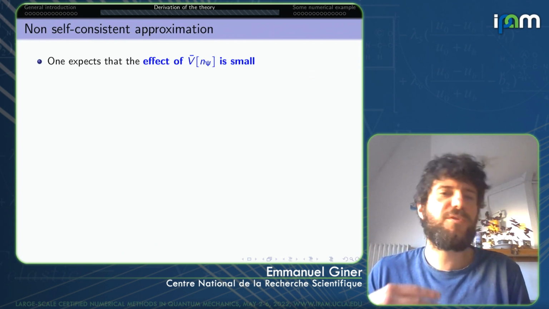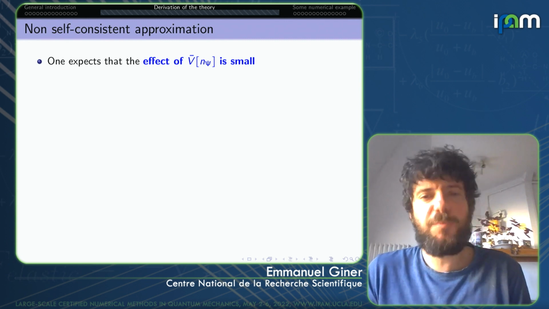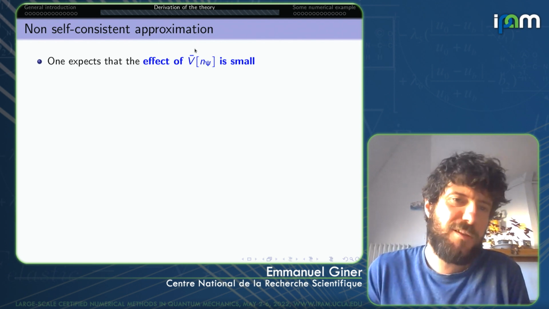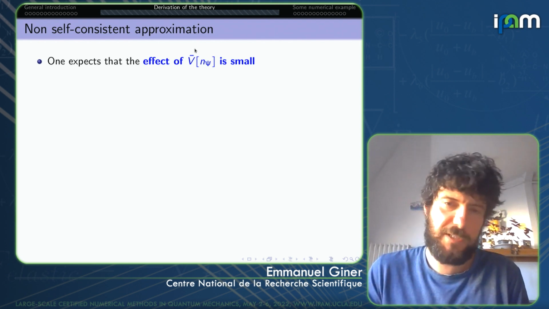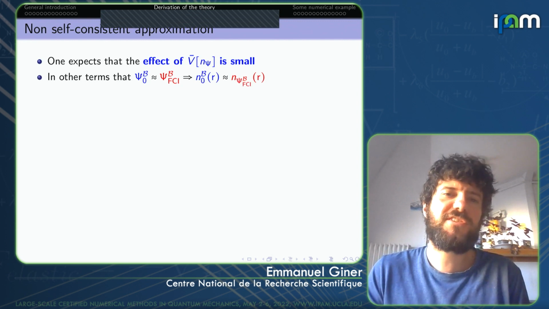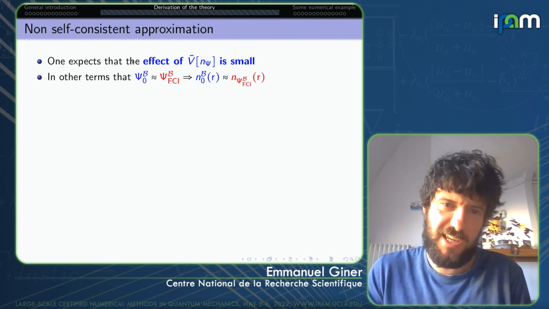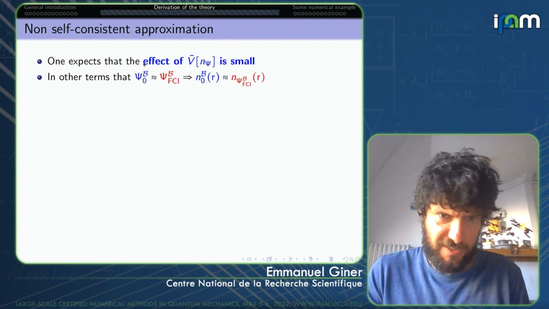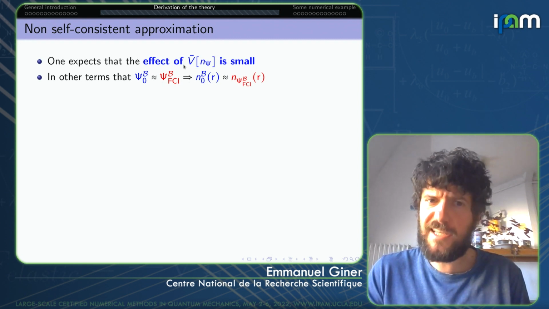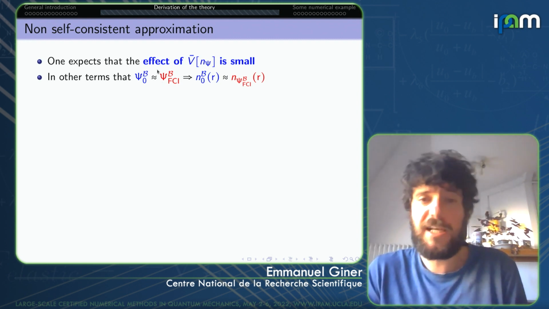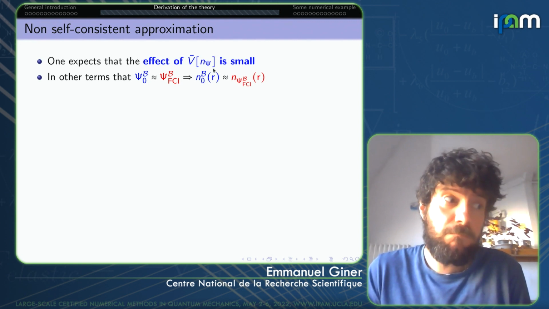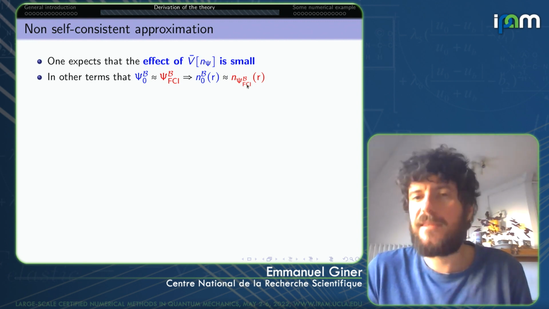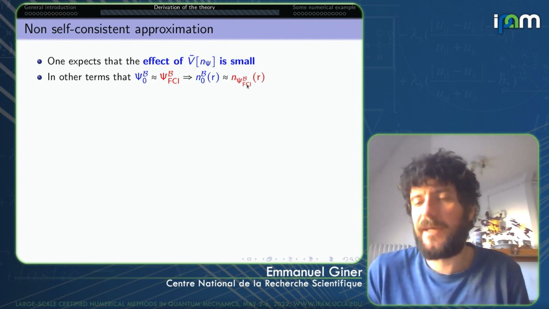So you could say, yes, but the self-consistent approximation is a bit of a burden, and I expect that this potential is relatively small and doesn't really change the wave function globally. Okay, so therefore you can just say, I don't want to do this minimization. I will just approximate this wonderful wave function, this Psi 0 B in my basis set, by the full CI density, or said in other terms, I assume that the minimizing density in my basis is the full CI density. And we know that the full CI densities are not that bad.